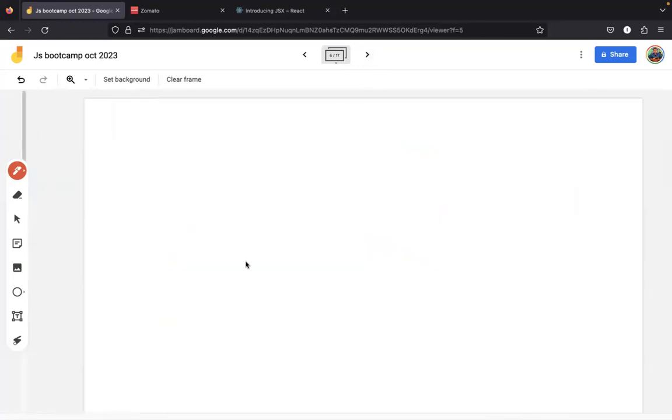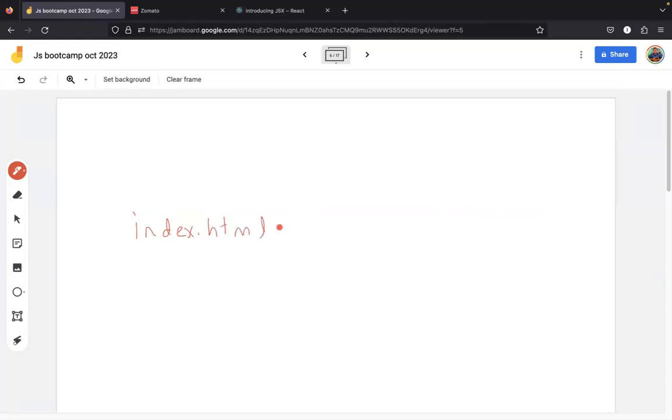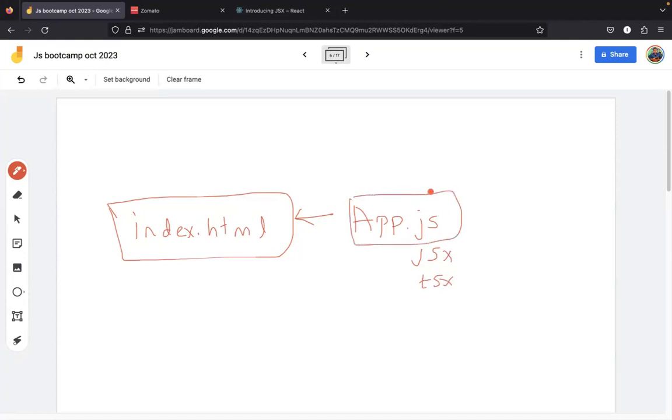Okay. Again, simplifying it: index.html, a simple HTML file. In this HTML file, in the div root, you have app.js. You can create it with JS or JSX or TSX, anything. App.js.